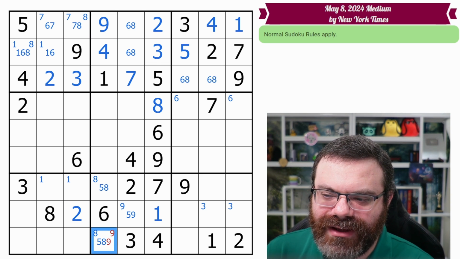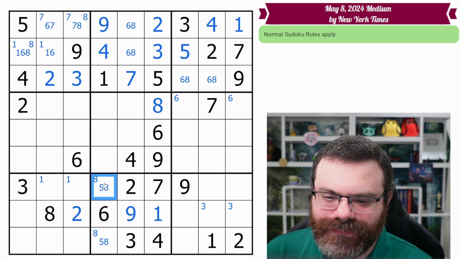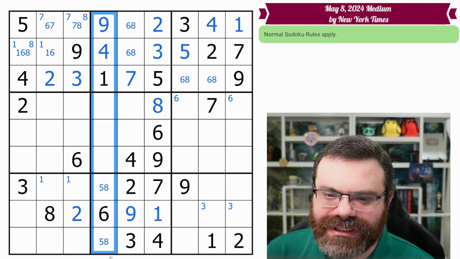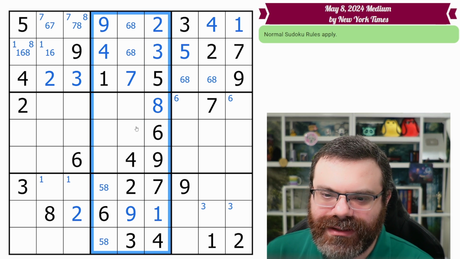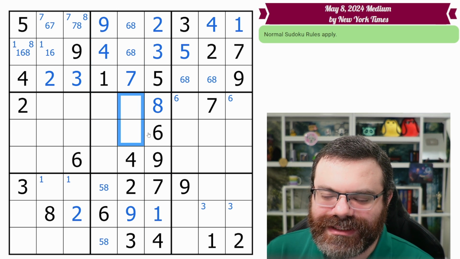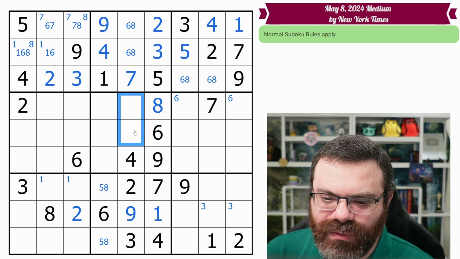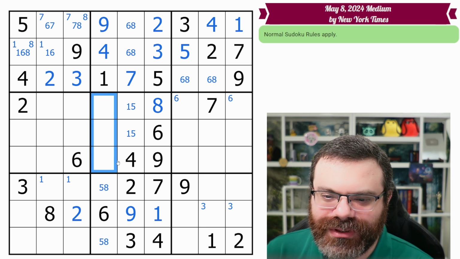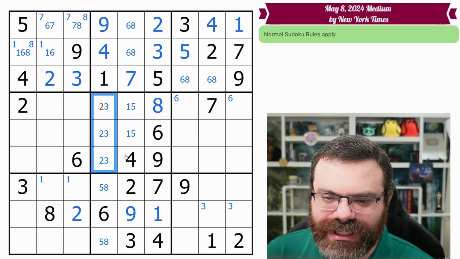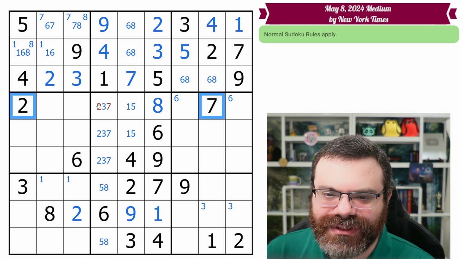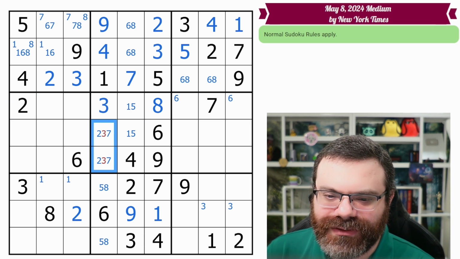The 9 also looks down, placing this 9, leaving a 5, 8 pair here. So I'm actually going to focus on this stack now because it's almost done, right? We can think about these cells here. There's only 2 cells left for this column according to the column, so it doesn't care how the 6, 8 resolves. We need a 1 and a 5, so that goes here. And here this triple is 2, 3, and 7. We can see that this top cell can't be 2 or 7, so it's down to just 3. So we can place the 3.